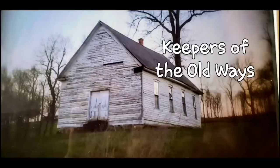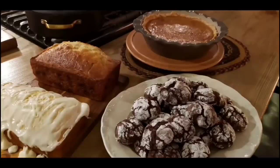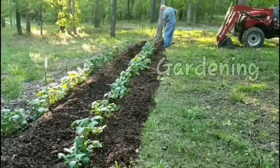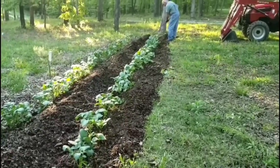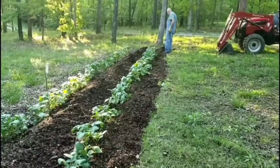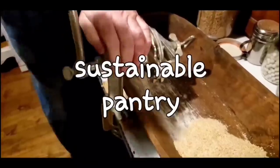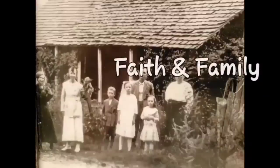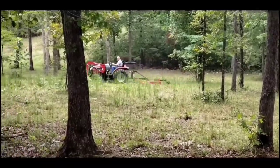Keepers of the old way, but accept some of the new. We love to cook, and we love to eat. We love to garden. It's in our blood. It's how we stay sustainable and fill our pantry. We do a lot of canning and preserving. We live a sustainable life. We love our family. We work hard. And every once in a while, we like to dance.